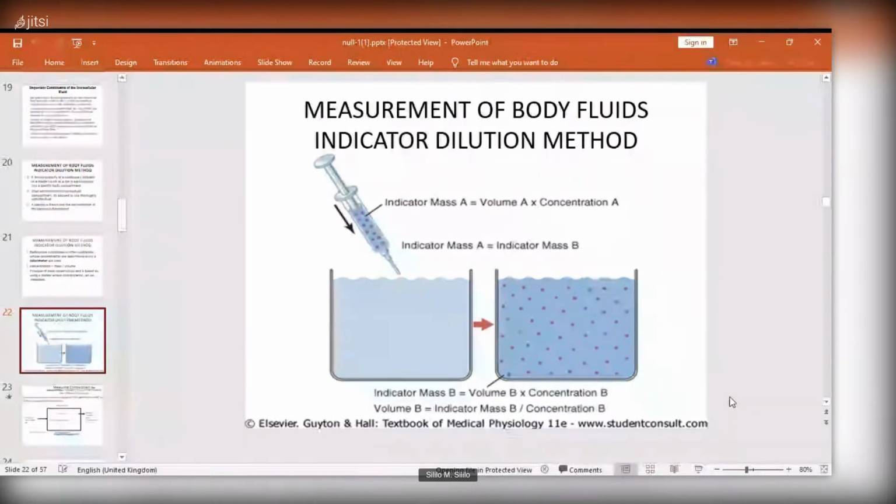What do you mean by that? Now let's go to the new mass. The mass of this indicator has not changed, correct? So it remains 0.05 grams. This is the mass of solution A. Are we following? No one is behind up to that point.